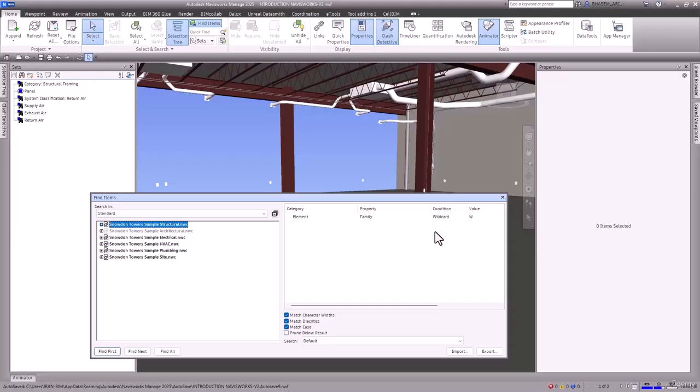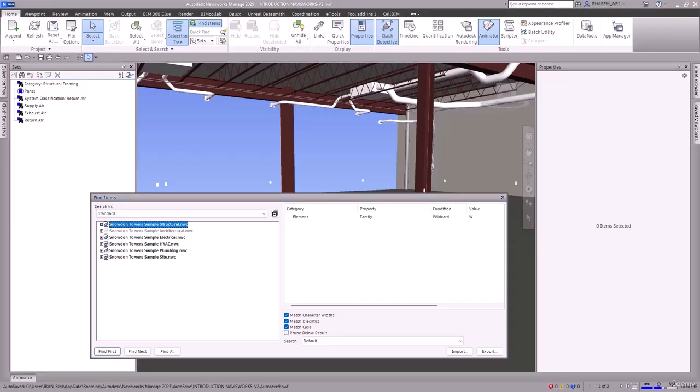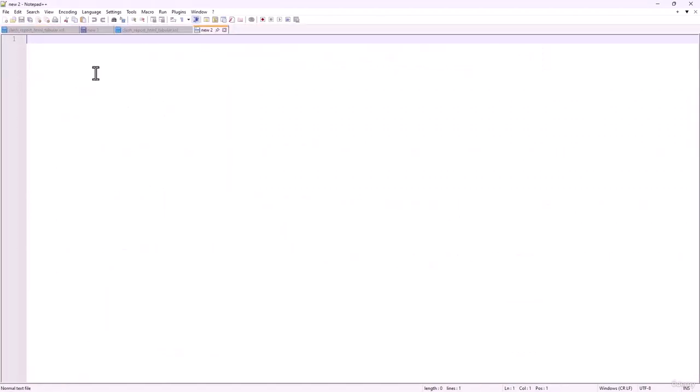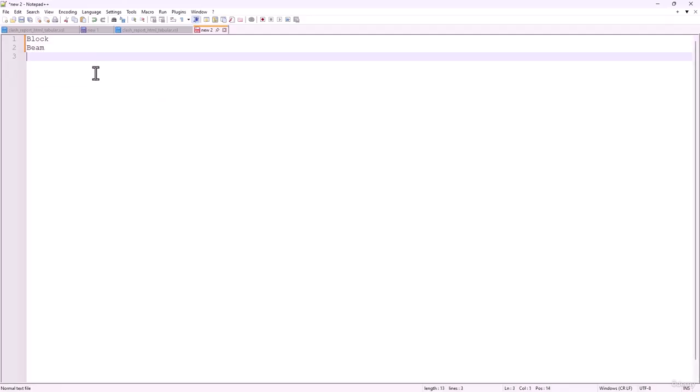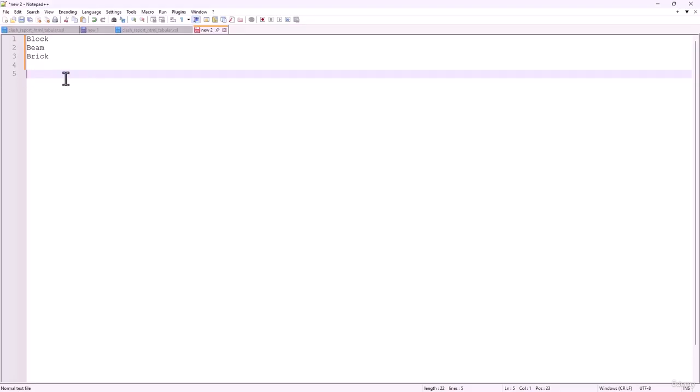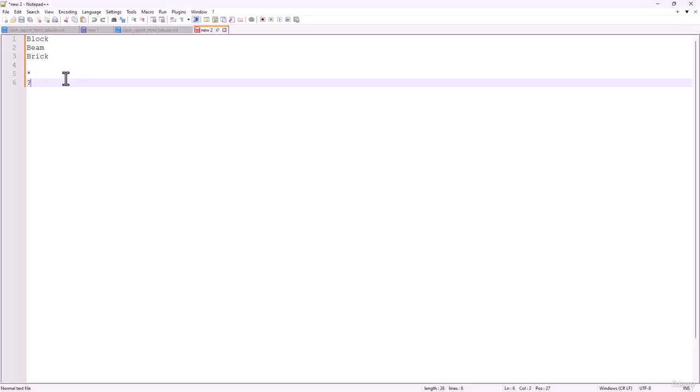As an example, let me just open Notepad, just a moment. For example, we have a topic in the name of, for example, block in here. And for example, beam or brick and such, these kinds of examples in here. If we want to find them based on material, in family name, for example, we can use the star character or the question mark.